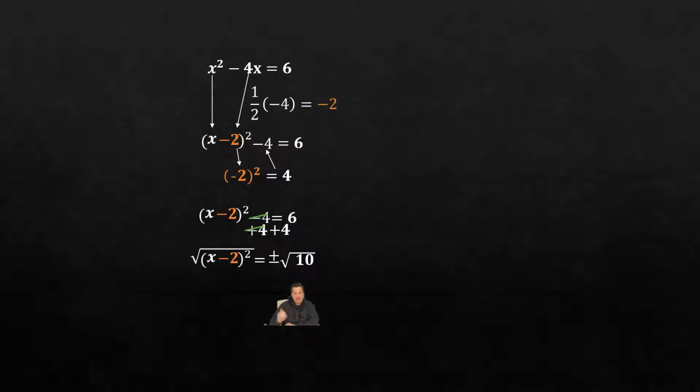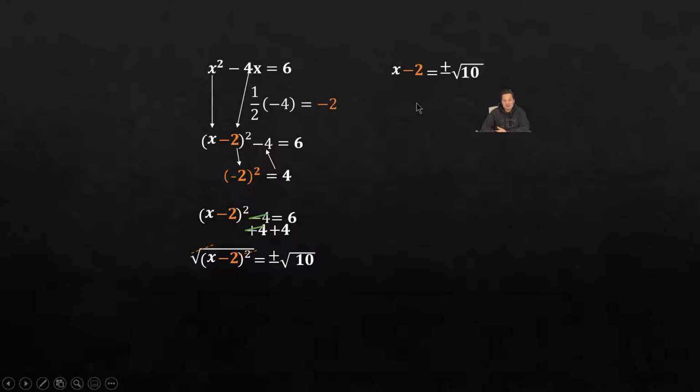So you're going to have the square root of that x minus 2 squared. And then the next move is the following, that these will cancel. So in other words, the 2 and the root there will cancel off like that. So you can indicate that by drawing some lines, for example, this way. The little brown dashed lines. Let's go on to the next step. So what will that look like? I'm going to have the following. X minus 2, that's all that's left over on the left side, equals that plus or minus the square root of 10.